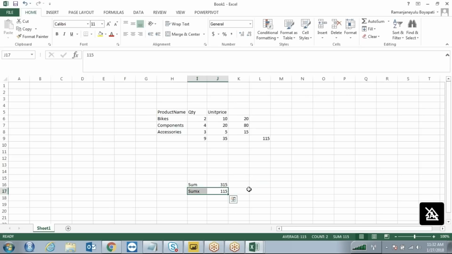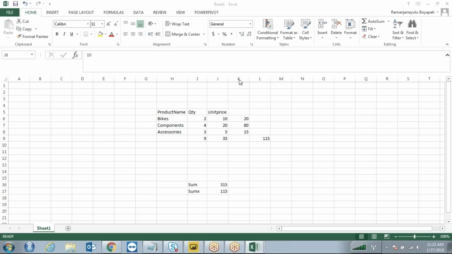So how is it giving wrong values? This bike's unit price is 10, but what you are doing here is multiplying each item with the price of 35. There are 9 items, and you are multiplying each item with 35. No, it's wrong. For these two items the unit price is 10 rupees only, so why would you multiply with 35? That kind of calculation happens in the background. So my suggestion is, when you use more than one value to multiply inside a measure, don't use the SUM function in the calculated measures.